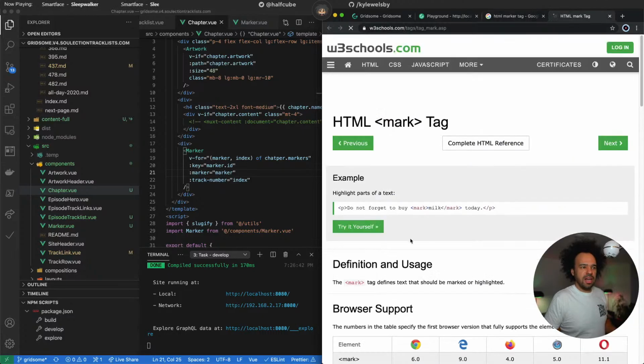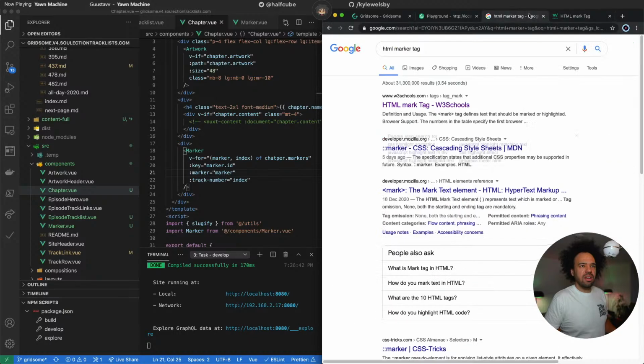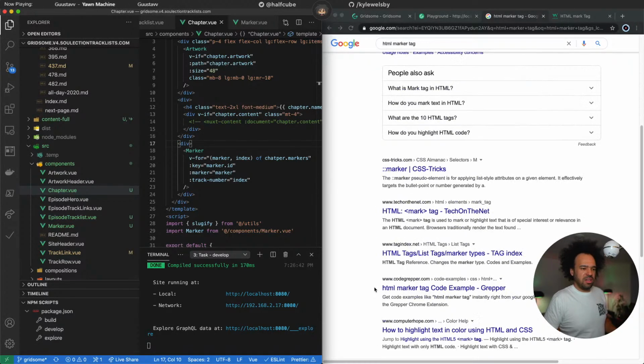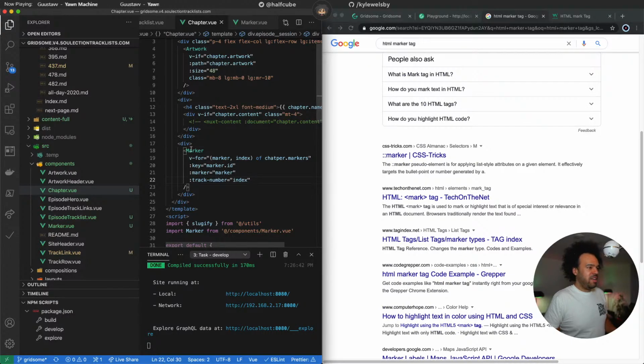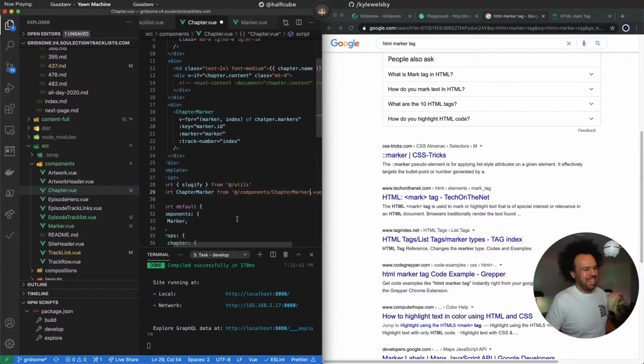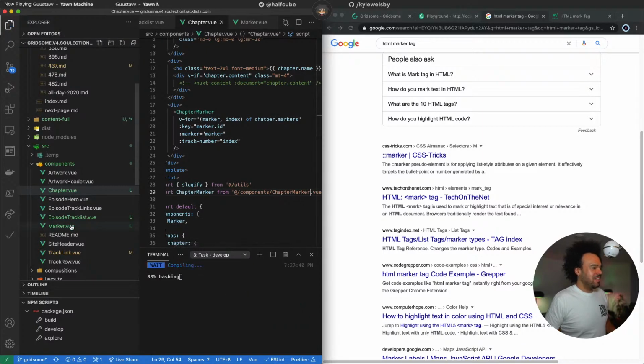Why is there a marker tag? Mark. Fine. Chapter marker. I don't like that. I really don't like that. Let's rename that and rename this.